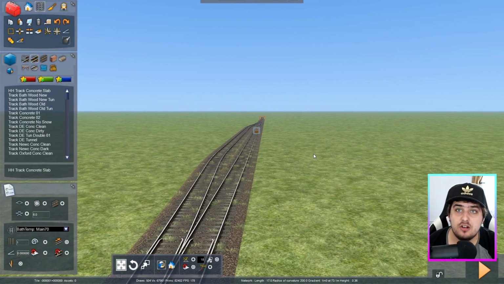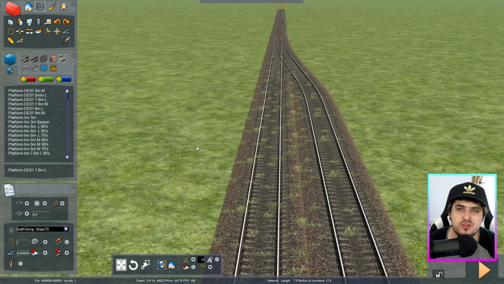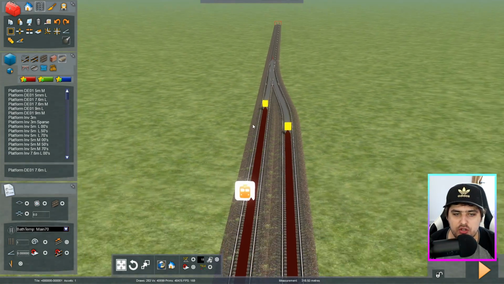Now, stations are a little bit more tricky because they are quite temperamental, and even I'm struggling with stations sometimes. So I'll do the best I can to show you how to do a station. Now, to do the station, this is the tricky bit. What you want to do is click on this weird square, this yellow square. You want to click on that, and then click where you want the station to start and to end. So we want it around about there.